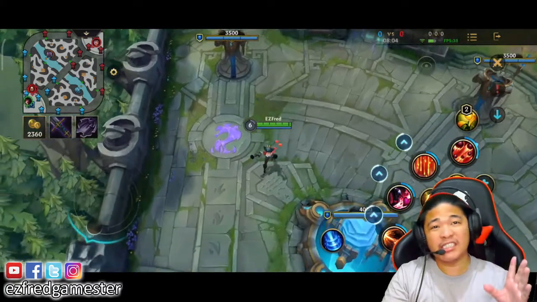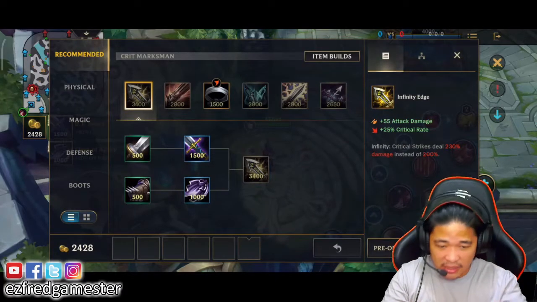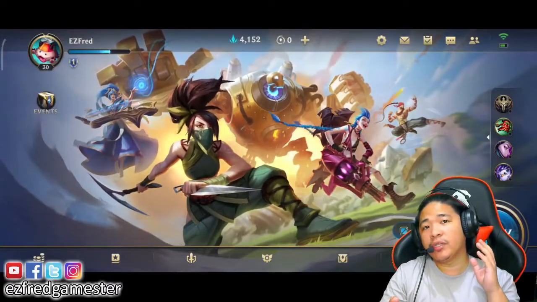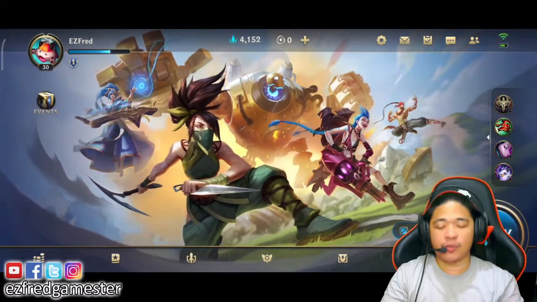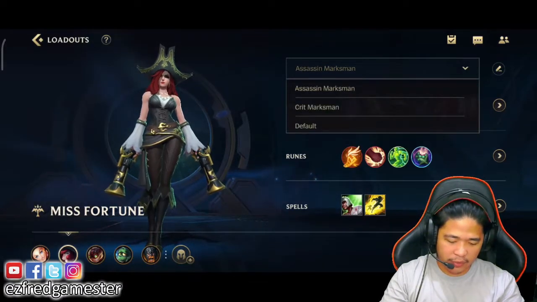And of course, Misfortune depends on critical items because her first skill is gonna critical, her last skill is gonna critical, and absolutely her normal attack is gonna critical as well. Now let's move on to the actual items, runes, and spells that we can use with Misfortune. Let's go. These are the default. You have Assassin, Marksman. As you can see, it's almost the same items right over there. Critical, Marksman.